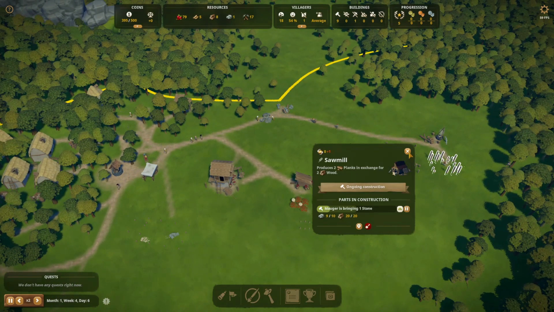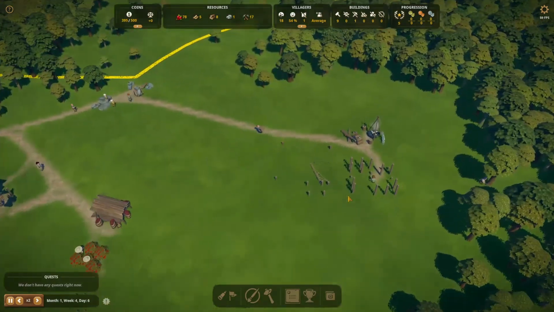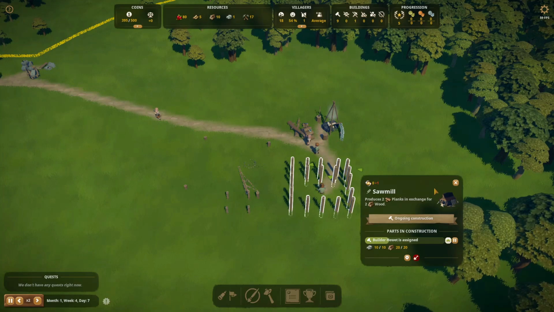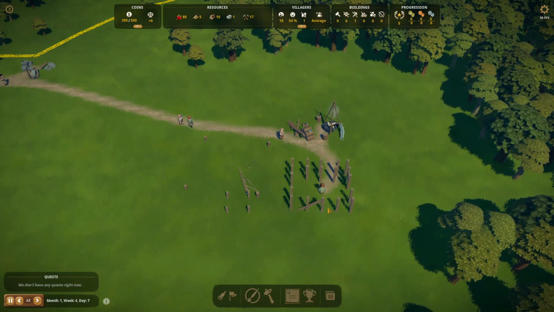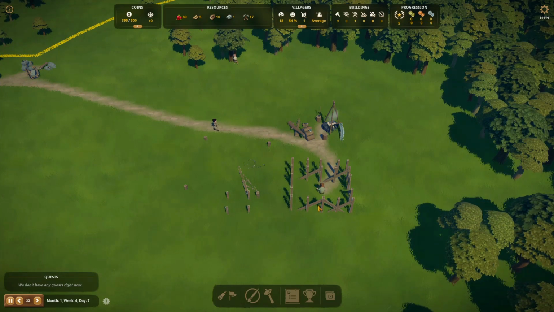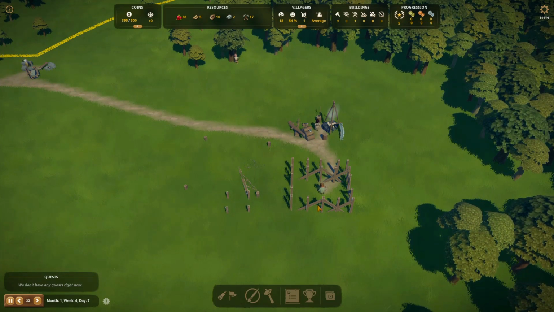Ah, they're building the sawmill now. The last bit of stone is being brought in. There we go. Everything is in there. I highly doubt that this one builder will finish the construction, but we'll get a long way in and then we can start to produce some planks.